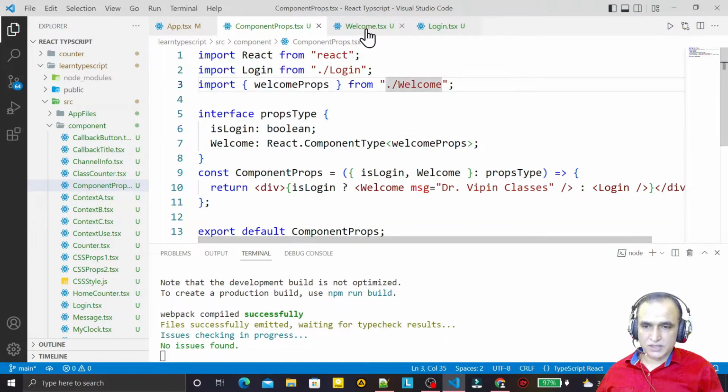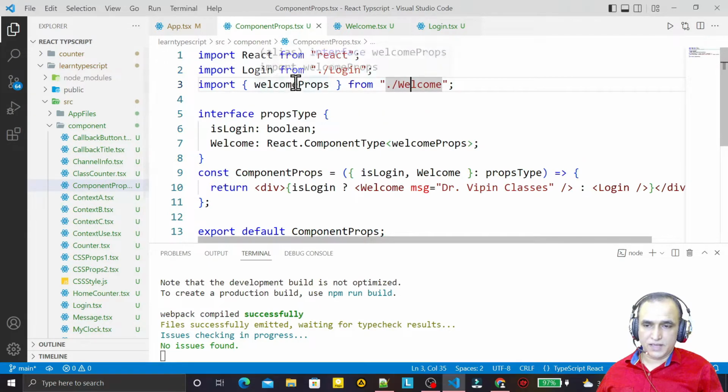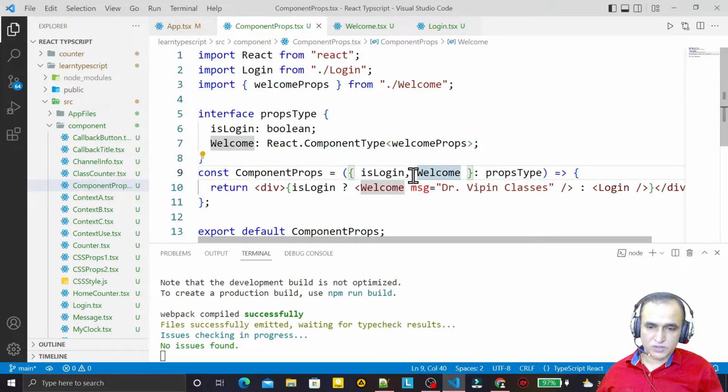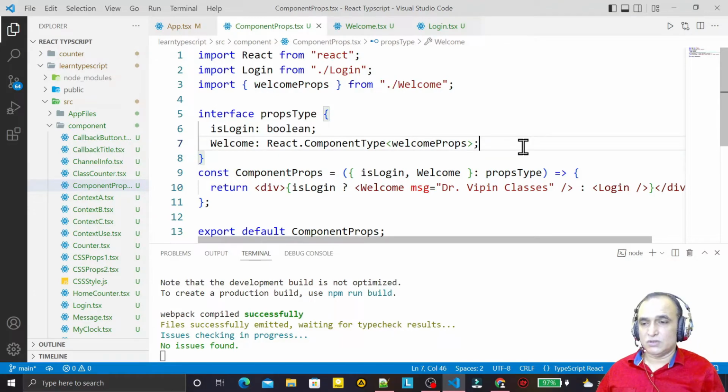So we export this from the component, then import from this, and we specify that whenever we are going to use this welcome, it has msg as a property of string type. So if you see the answer, we have welcome Dr. Vipin classes to component as props example. So like this way we can use a component as a property and we can pass the property of the component also, like msg.